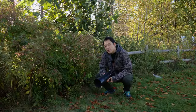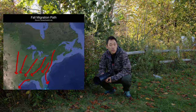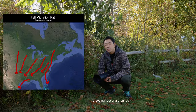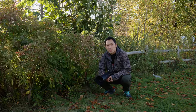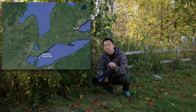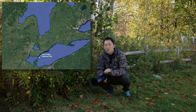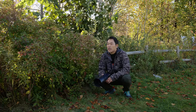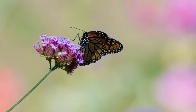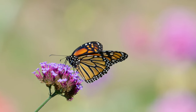So every fall season, we're lucky enough here in my local city to have the monarch butterflies migrate through our various parks. Now they migrate in the fall from their nesting grounds up north to the feeding ground down south, and they stop over at the many parks here along the way. I do know that in the Point Pelee National Park, where I tend to go to during the springtime, they actually migrate by the thousands down there as well before they fly further south. So it's great to be able to capture whatever monarch butterflies happen to be around my local park area, and so I love to be able to find them and photograph them in the best available light.